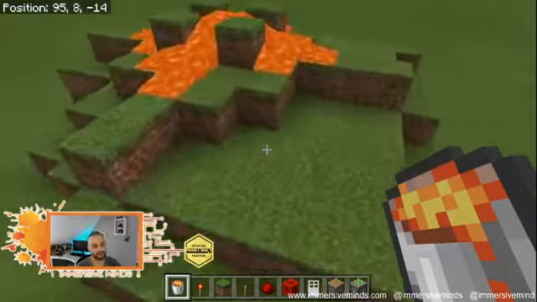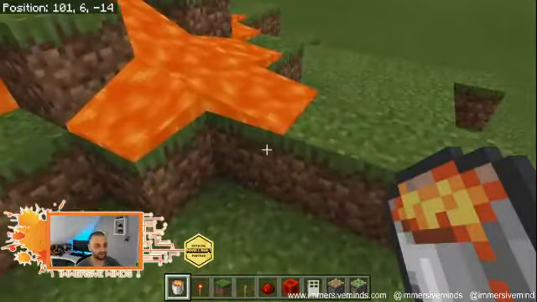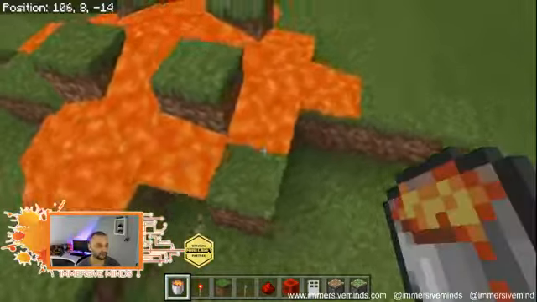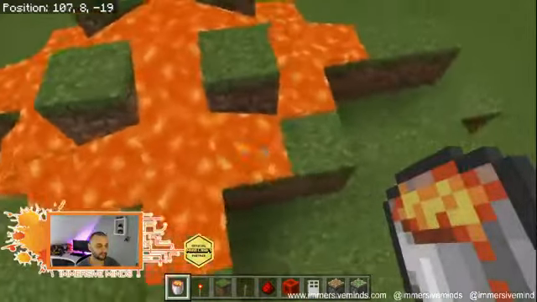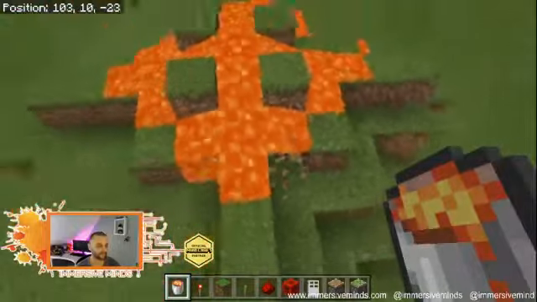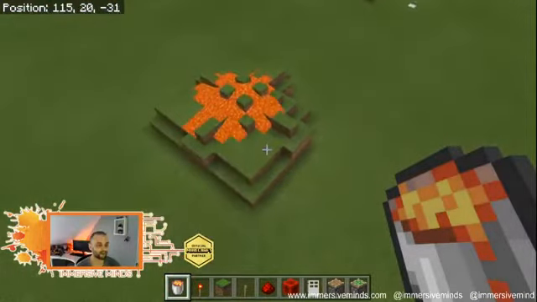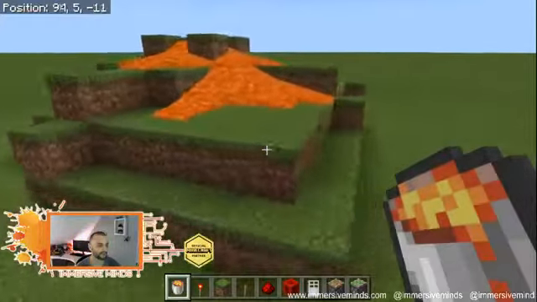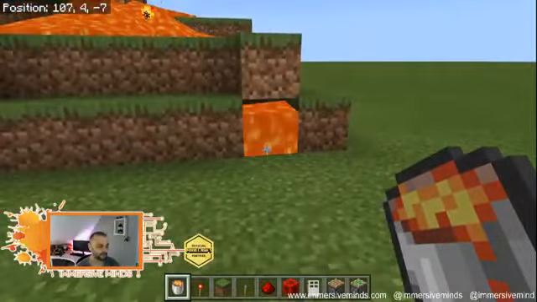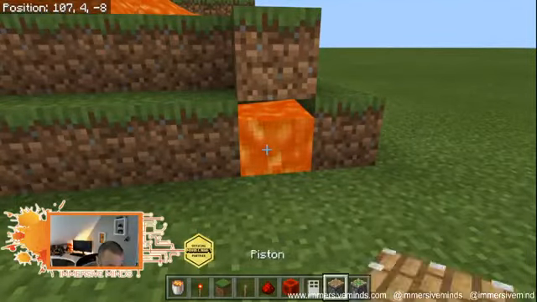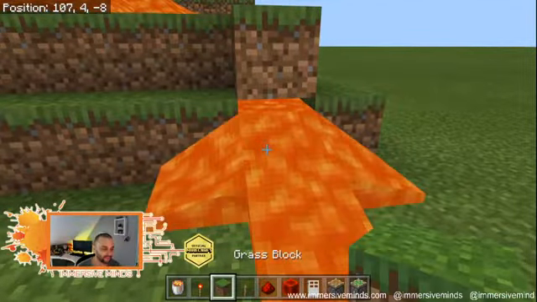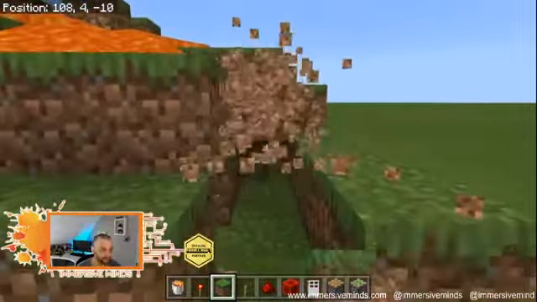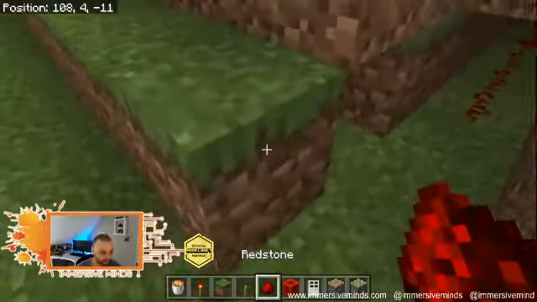It hasn't really gone that far. I probably need to just, oh, that'll relieve. Oh, there we go. I could get rid of those, which would help. Yeah, that'll do, and that'll do. There we go. And suddenly we end up with a flowing volcano. And what we could do is we could go back to our lever before it gets too dangerous, and we can, whoops, that's the last thing you want to do. Wow, look at that, my redstone's been utterly destroyed. What a dork. Right, here we go.